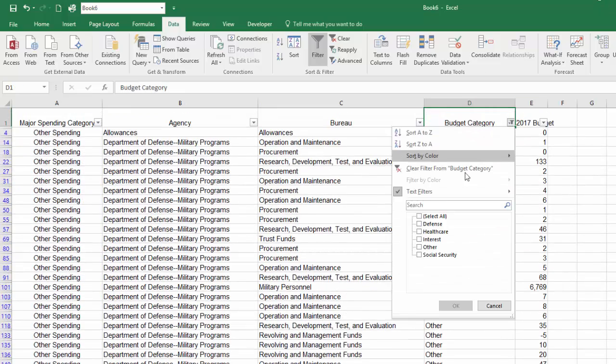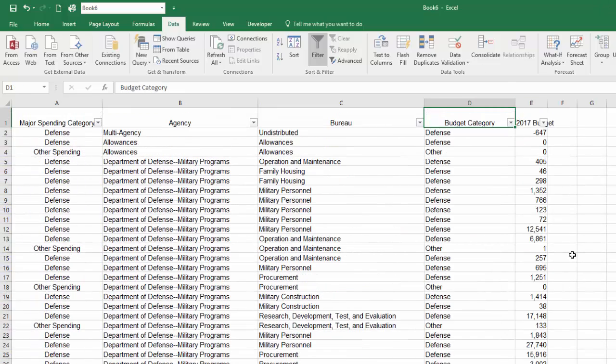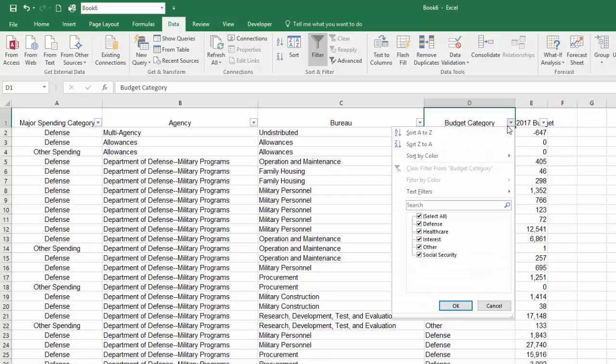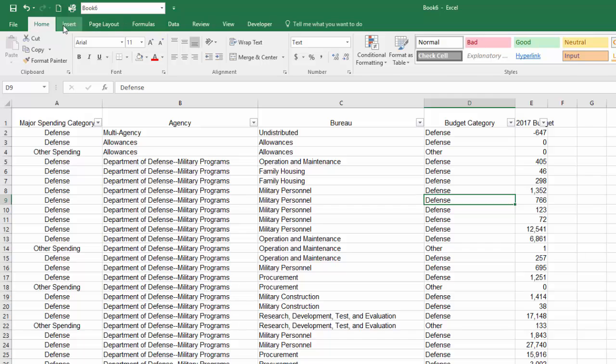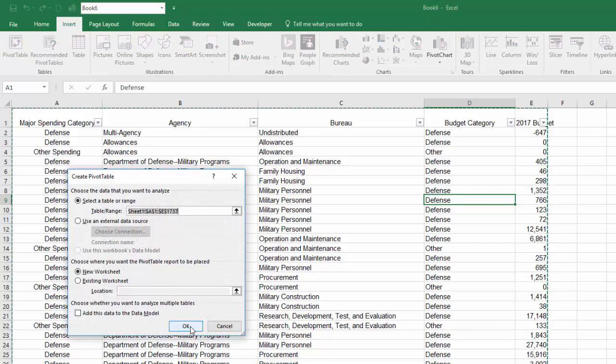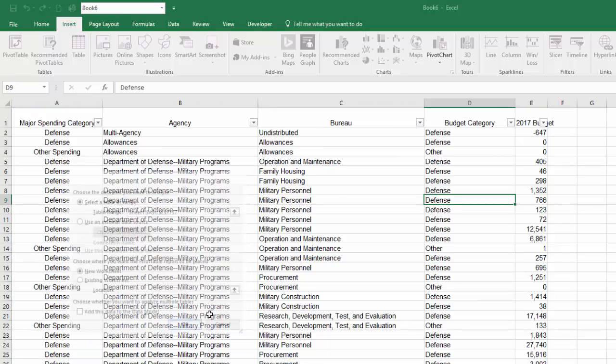And so now we have the entire federal budget assigned to one of four different categories. We can see if we click on this, everything goes to either defense, healthcare, interest, other, or Social Security. So now an easy way to create a pie graph for this is to start by using a pivot table. So just click anywhere on this data, and then go to Insert, and then insert a pivot table. As long as you're clicked on the data that you want, you can see that it automatically selected that data. If it didn't select the right data, you could manually put the data that you want in for the pivot table, and then you just click OK.